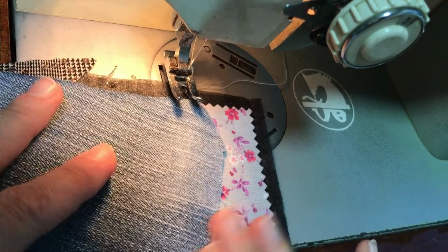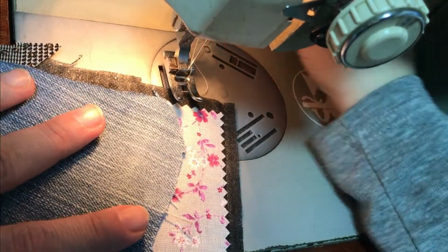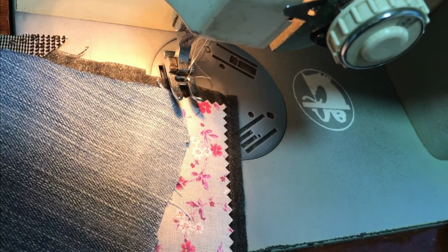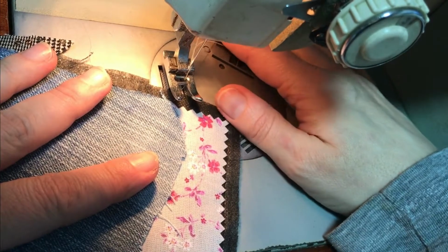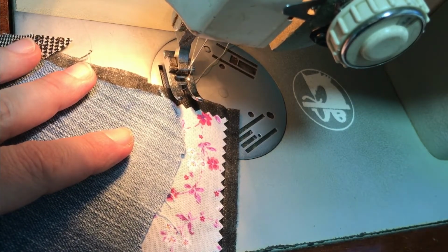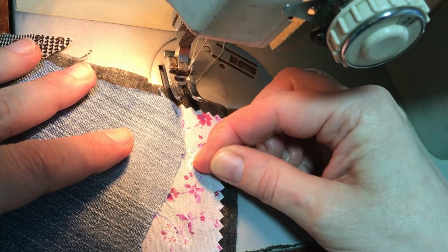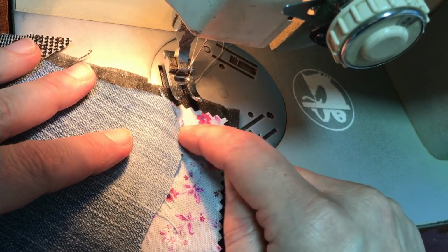For this sort of project I like some contrasting color threads, but you can have any thread you like. You can even, if you have some gold or silver, that would look nice as well, but I'm just going to be using this one. And I just have an ordinary needle, nothing special. I'm going to do a zigzag stitch that is 1.5 millimeters long, that's what I mean, and 2.5 wide. That's the zig and zag.